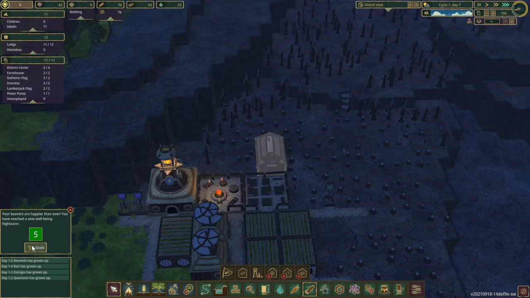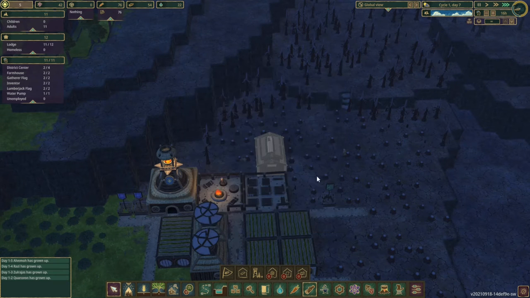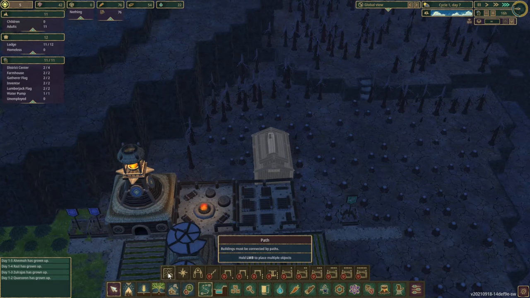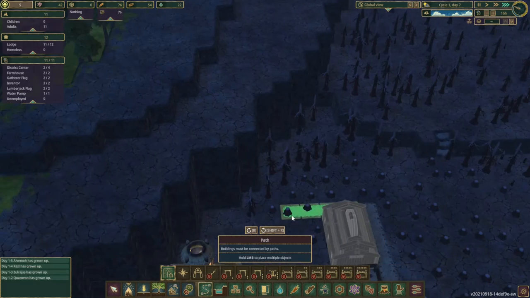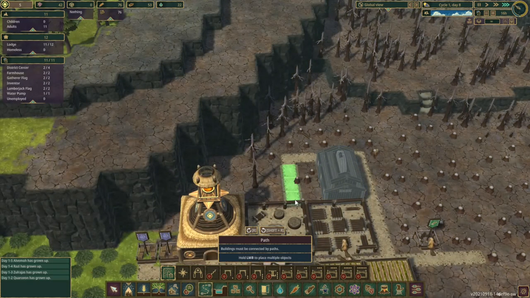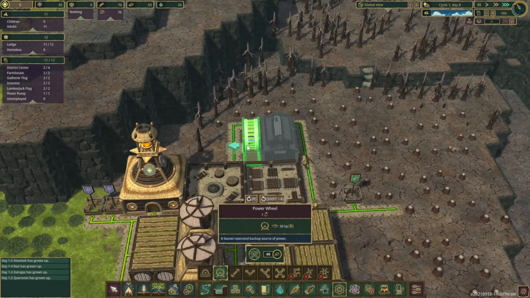And hey, we have our goal of 5. We've got comfort as well as social fulfilled now. Getting a little bit closer. Let's go ahead and bring this up. And instead of a hamster wheel, we actually have a beaver wheel. So let's place that right there.